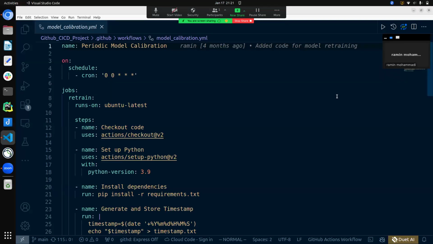The second question is on. On means on what operation or action should this code run? When, basically. We say on a schedule. It will run on a given schedule. And then what is the schedule? Cron is the name of the library being used for the time process.